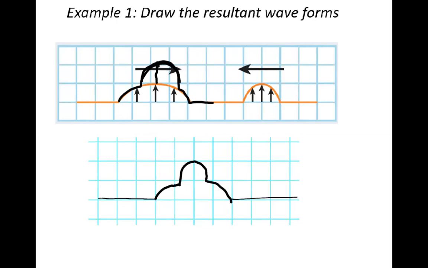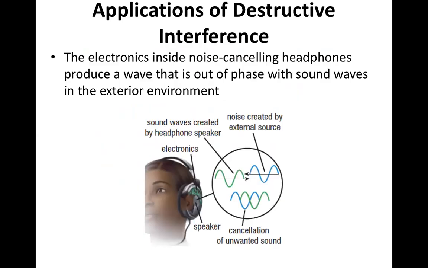So the tips for these questions: identify whether it's constructive or destructive so you can start to try and visualize it. Identify if the widths match. If the widths don't match, you're going to imagine aligning one of the pulses on top of the other pulse with the middle points lining up. And so this would be the interference shape when they both line up.